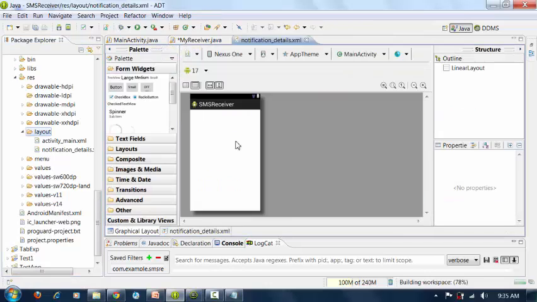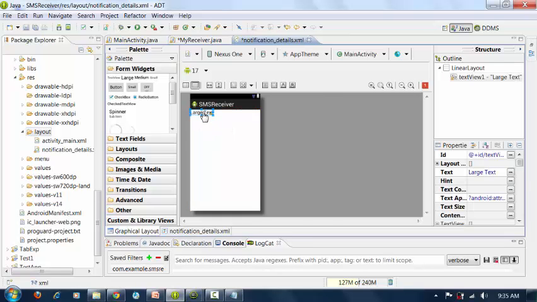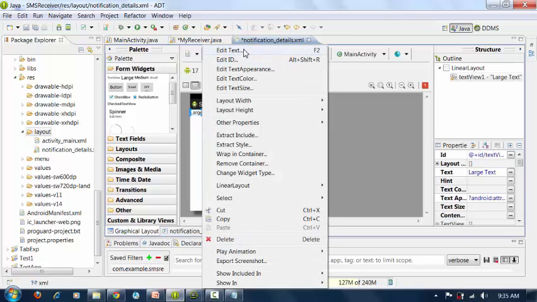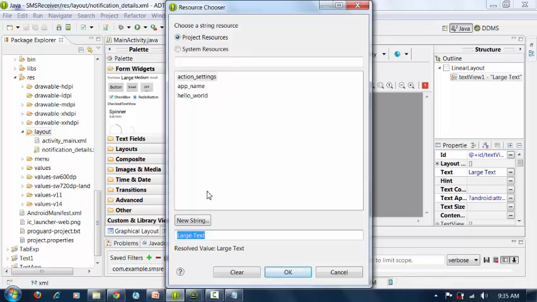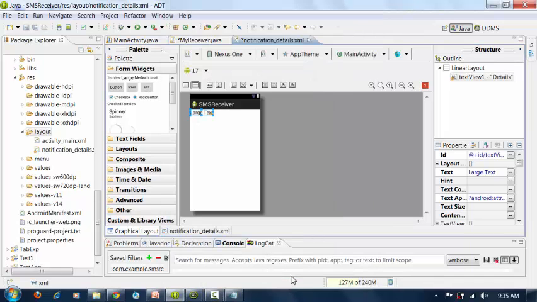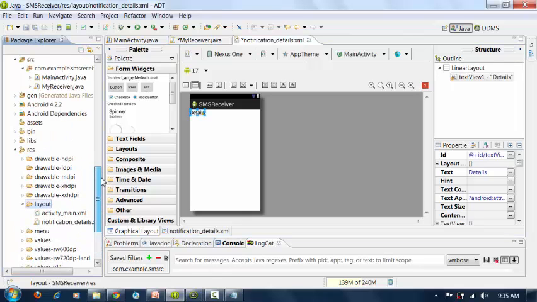So this is your notification details. I will add one text view here and edit this text view. I will say it is details. You can use any components here, but as of now I'll make it very simple.